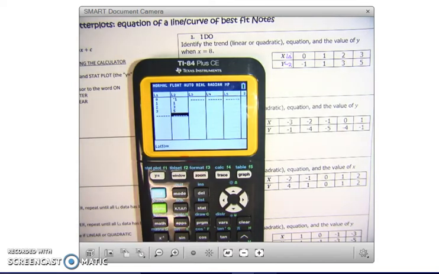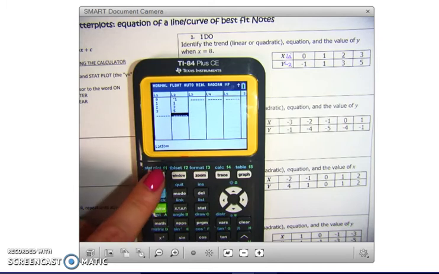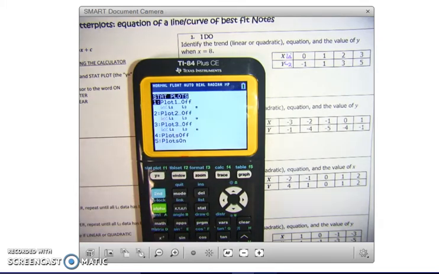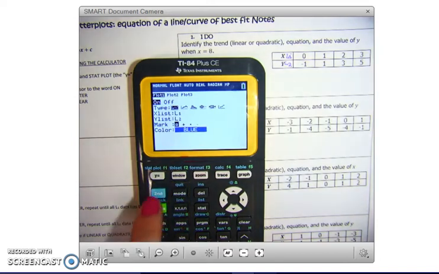Now, the one thing we need to make sure when we do this is that our plots are on so that we can see these points. If we look at the top of y equals, it says stat plot in blue, so I'm going to hit second stat plot. My plot 1 is off, so I want to turn it on. I'm going to hit enter and hit enter again. Don't worry about messing with anything underneath it. That stays as it is.